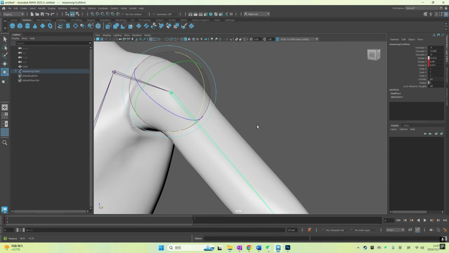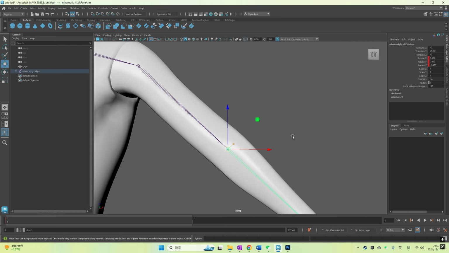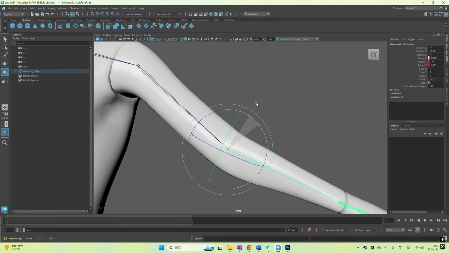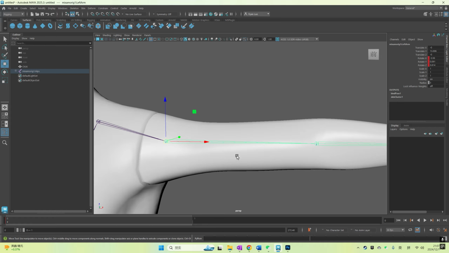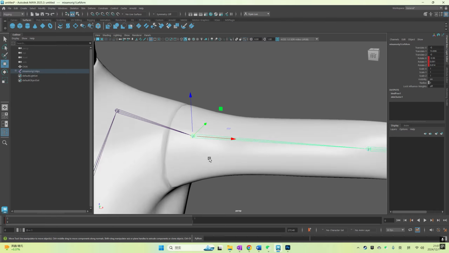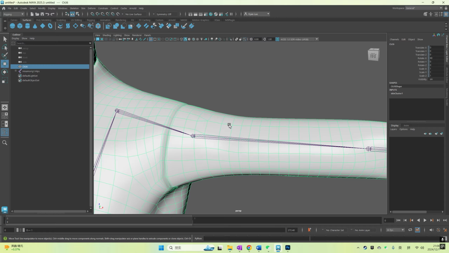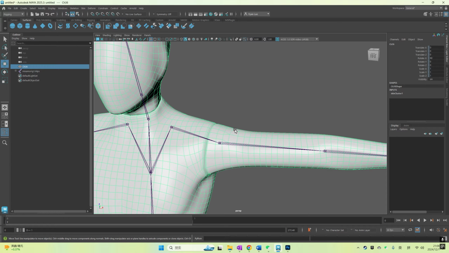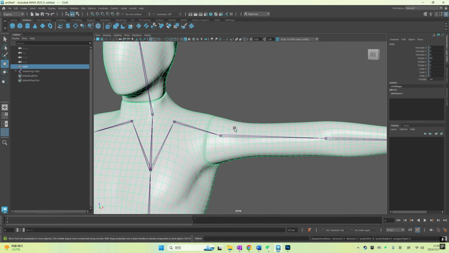We can see that at the character's upper arm and lower arm, there only exists one bone, so there are no joints to control the surface. So I will use the plugin to generate some joints onto the surface of our mesh to help us keyframe the muscle movement animation.